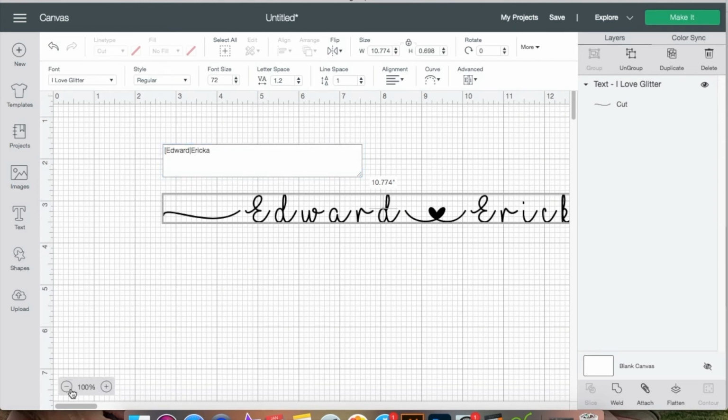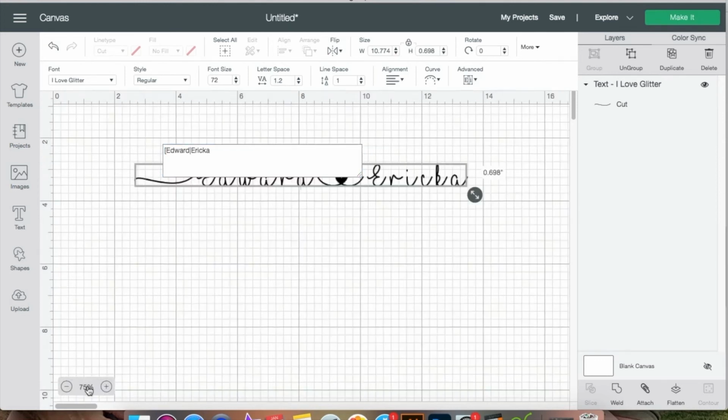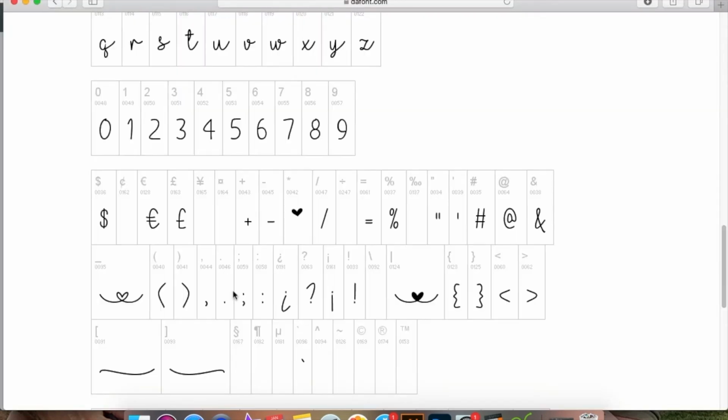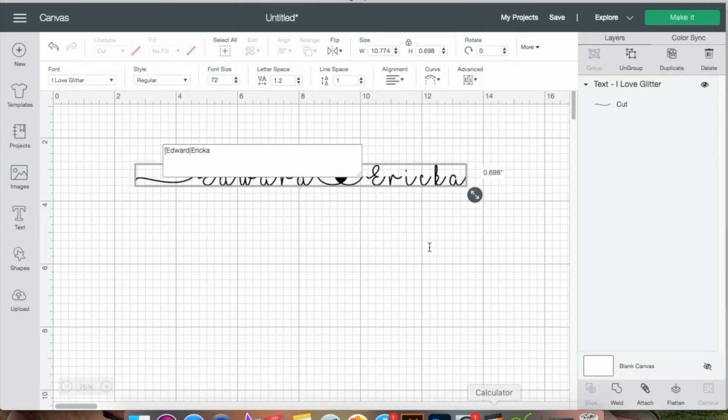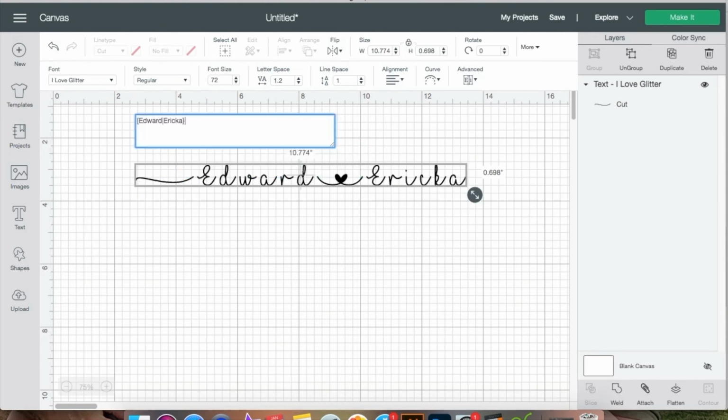And then I want the line that goes out on the other side. We'll go ahead and shrink this down so you can see it. And I want the other line. So if you go over here and you notice the line goes the other way, right here, you're going to go ahead and type the opposite bracket from the first one. You're going to type it right there. Oops, wrong bracket. And now it looks like that. Perfect. That's what I want so far.